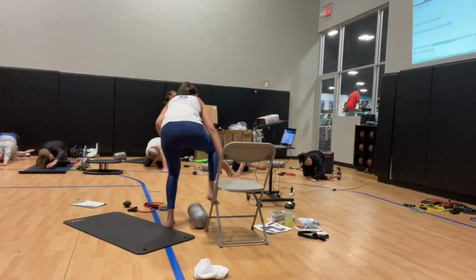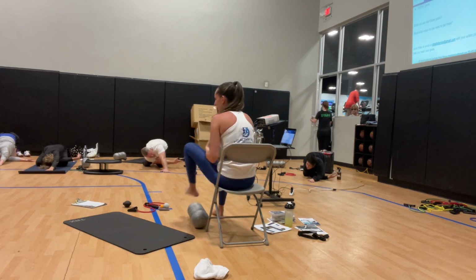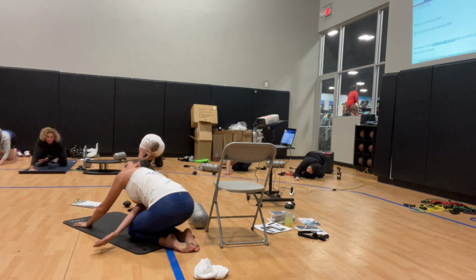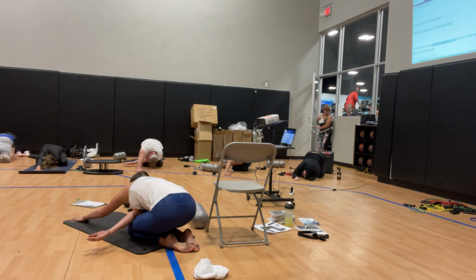Chair option. Sitting forward, reaching towards your toes. Hands on your thigh. Let's do that on the other side. Arm across the thigh, shoulder away from the ear. Reach the other arm forward for that good stretch, from your pinky all the way down your hip bone.